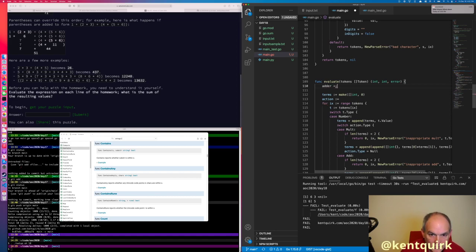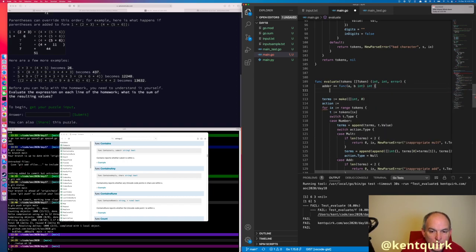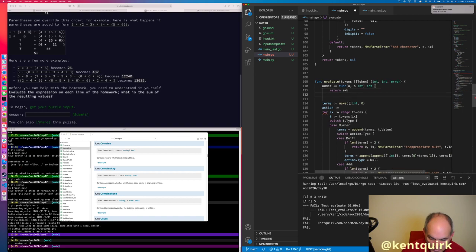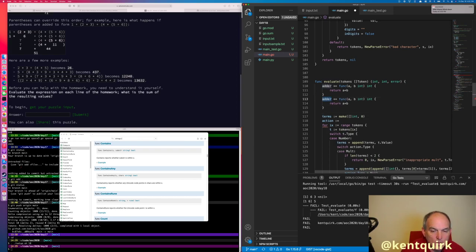Adder is a function of int a, int b returns int, and return a plus b. Multiplier is a function of a, b and returns a, return a times b.